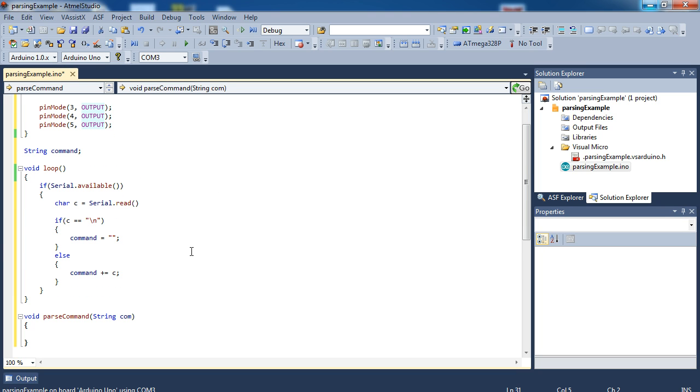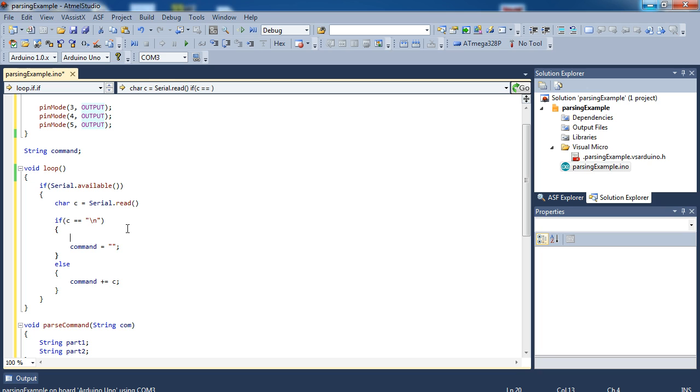The two parts are going to be string part1 and string part2. Creative naming system. And then we'll jump back up here. If we get the new line, we're just going to say parseCommand, and then we're going to feed it the command variable we've been filling data into.